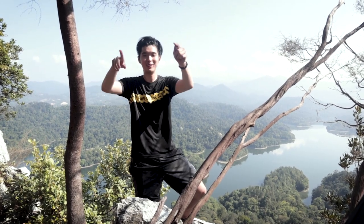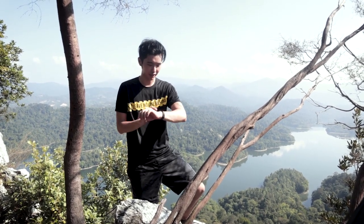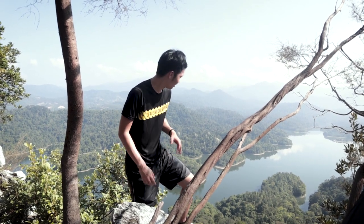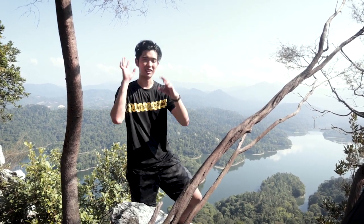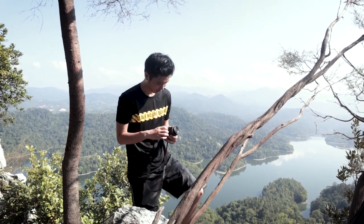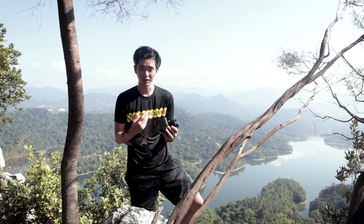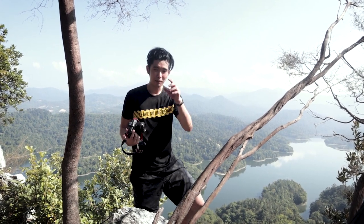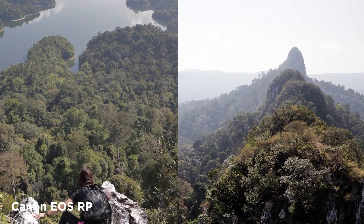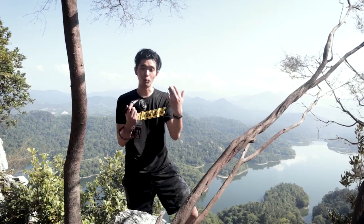Okay guys, so we are at the top of Tabur. We made it after, I think, 2.5 hours, a bit longer. But anyways, as I was saying, I've been taking the EOS RP for the entire journey. I've been shooting a few photos here and there, and also a few videos. For the videos, I'm shooting at 50 frames per second so that I can slow-mo it if I want to.